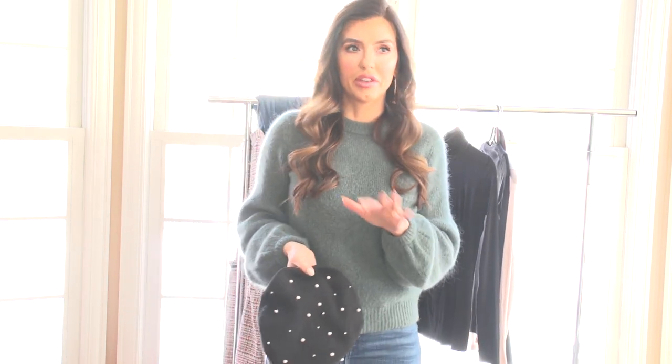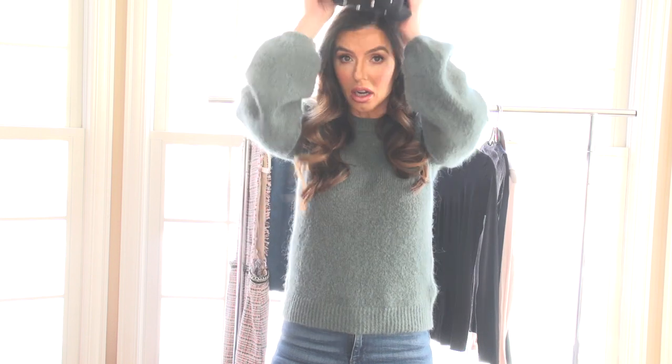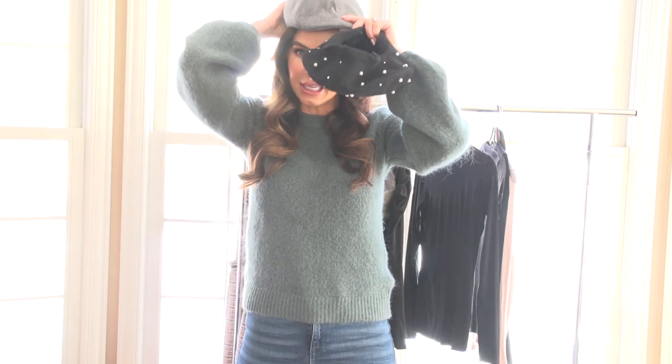I am a hat person. I really am not a hair person — I'd rather do my makeup than do my hair. Every year I wear berets. I know a lot of people love the beanie look and it is cute, but I am a beret girl. You put a beret on and all of a sudden you look like you know what you're doing. I love a beret, especially when it's cold and you don't want to do your hair. This is also a newsboy cap — I love this hat, I wear it every winter. Hats elevate a look; they make you look stylish and they don't have to be expensive.